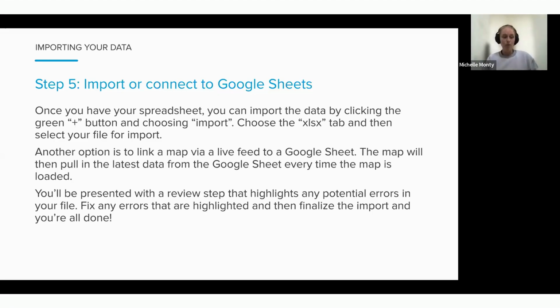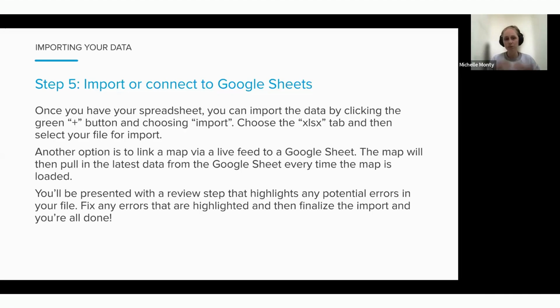What's important to know about Google Sheets is that if you unlink a Google Sheet from your Kumu map, that means that the data is being taken away. So you won't see anything in your Kumu map anymore. However, the visualization rules or the decorations that you put in there still remain. So if you reconnect that Google Sheet, it'll bring back the map as it was before.